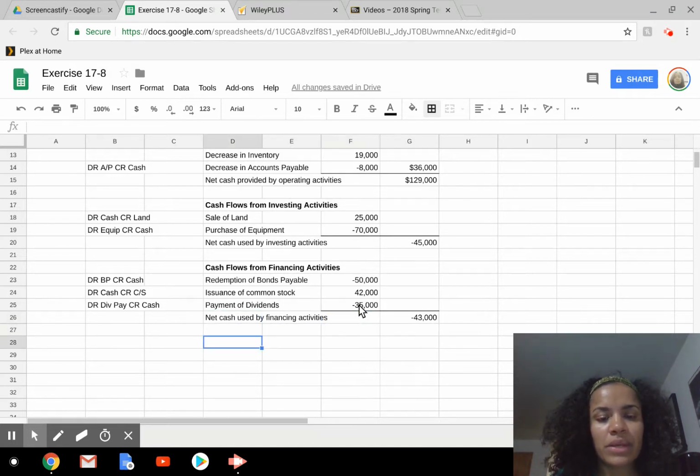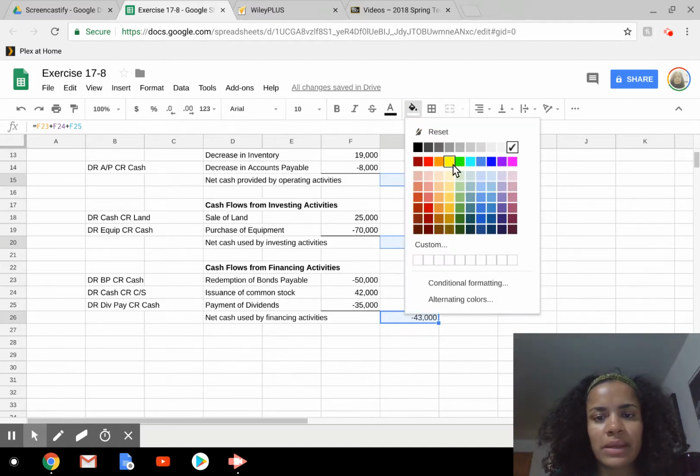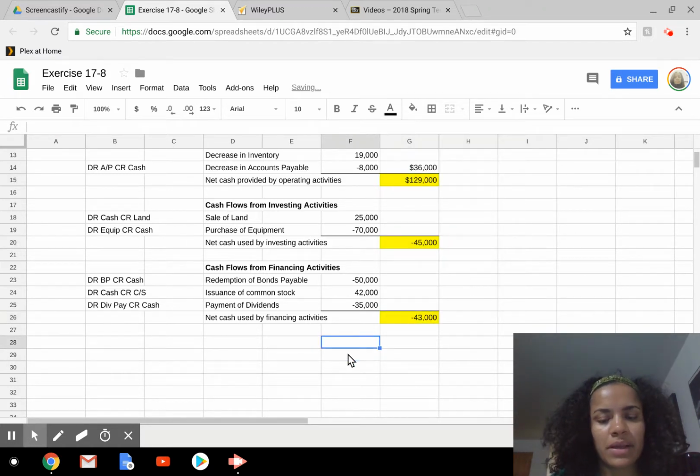So those are your three results. Now the question is, where do we go from here? Well, these three items, and when I say three, I'm talking about these three, right? Those three items, and we can even highlight them so it becomes really obvious, are going to result in either a net increase or decrease in cash for the year. So I'm going to type here net increase because I can already see that the 129 is bigger than the sum of the other two negative numbers.